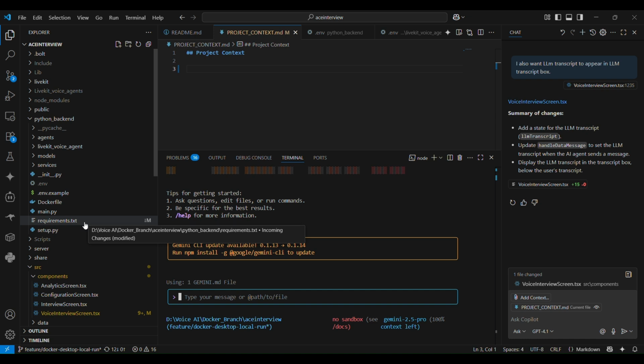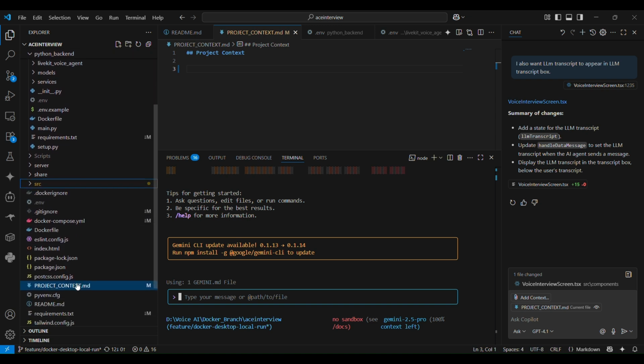So what it should ideally do is read through all the documents, try to understand the project structure, what the different source files are, what they do, everything, and create a consolidated file called project context. And once we have this file ready, the next time we want to use a different LLM, let's say Copilot, we will ask Copilot to read the project context, and it will not be very expensive to read just one file instead of going through all the different files of your project to understand what the project is about.